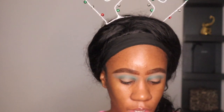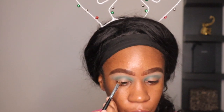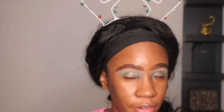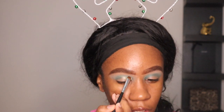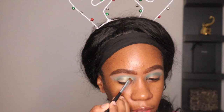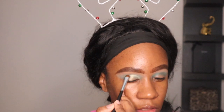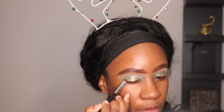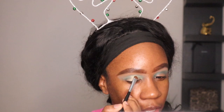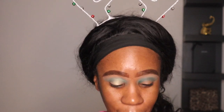To make my life easy, I am not going to cut the crease but I'm going to pretty much follow the crease shape of my eye. I'm going to use the shade ELF Practice. Applying a base to actually cut the crease is harder because you're trying to make sure it's nice and crisp. This way is so much easier and beginner friendly — if you're just starting out with makeup, get your brush and practice following the shape of your eye. That's pretty much crease carving, but the easy way.